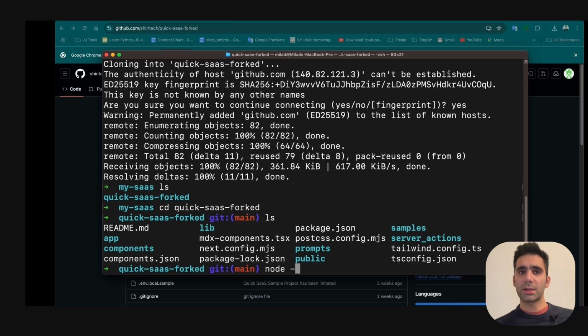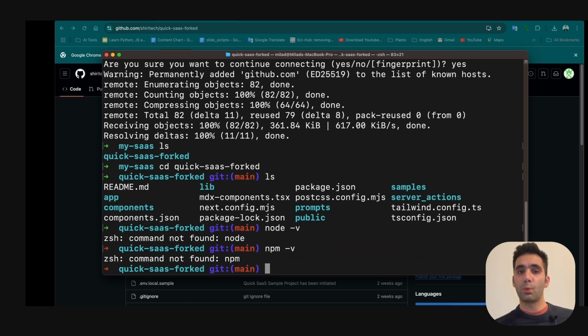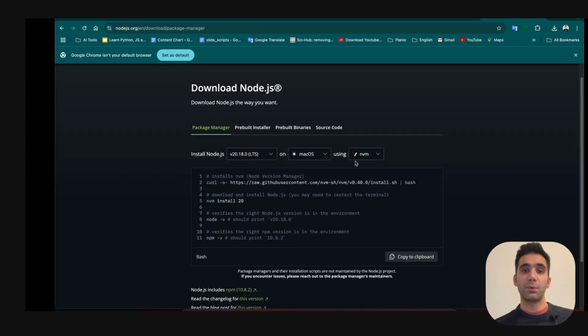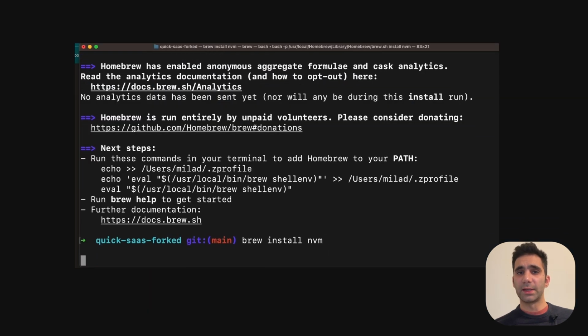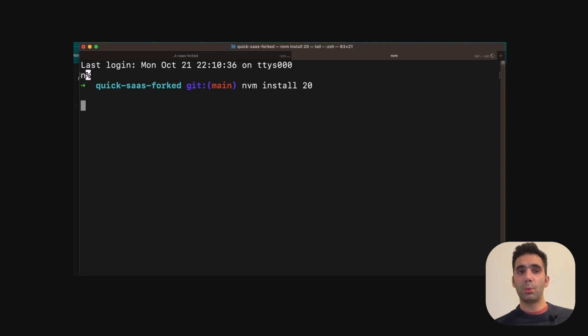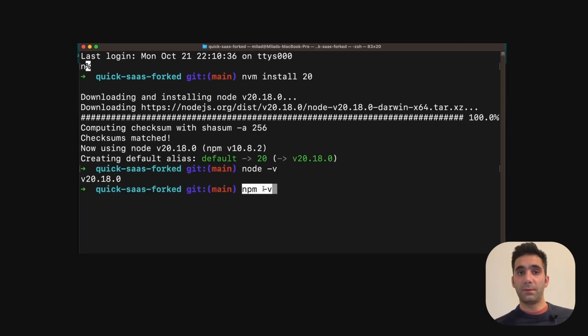Step 2. After getting the project, let's try to install the requirements and test it to make sure everything works fine. Since the project is based on Next.js, we need to have Node.js and NPM installed. Installing them is pretty easy. Here we use NVM, which is a tool to switch between different versions of Node. For macOS, simply I search on Google how to install it and then grab the installation command. Now to install Node, simply we use the nvm install command along with the version of Node.js we want. NPM should come with Node.js by default.